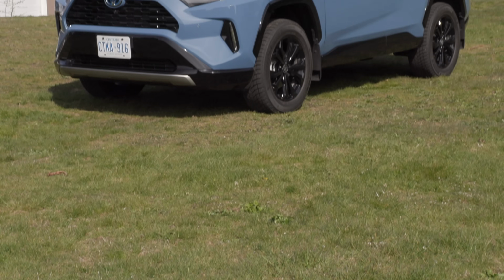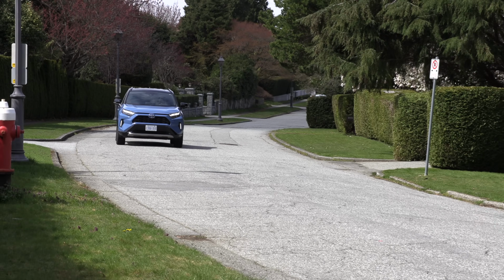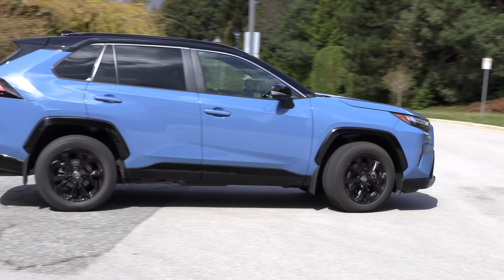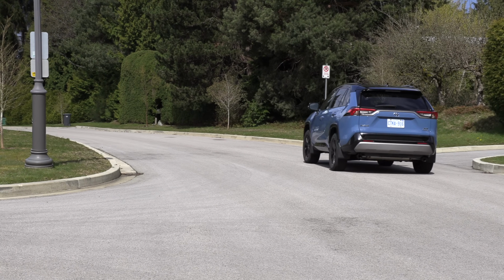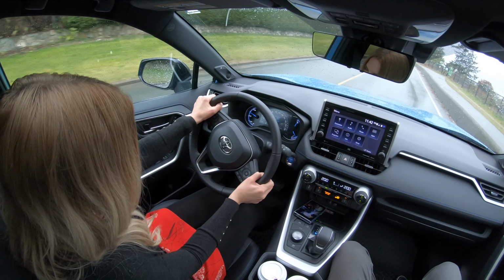Andrea, this is absolutely a monster in terms of sales. The RAV4 is the best-selling passenger vehicle in the United States, best-selling passenger vehicle in Canada. It came to market with a hybrid several years ago, and it absolutely crushes. And a fantastic hybrid system at that, with excellent fuel economy, and it is a comfortable interior.